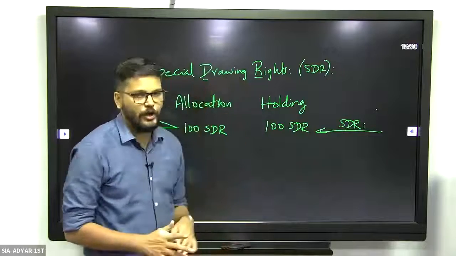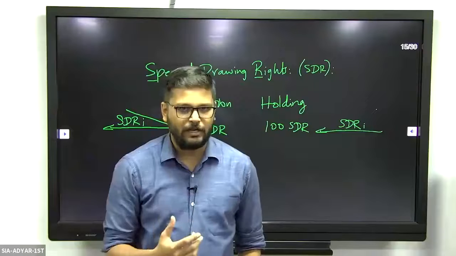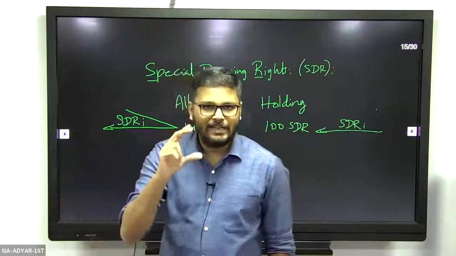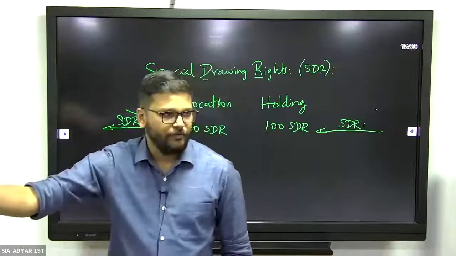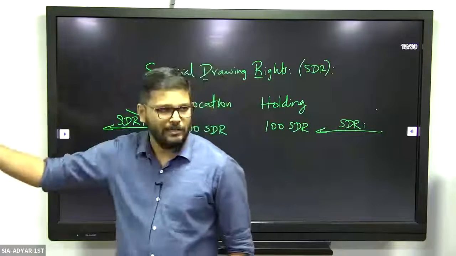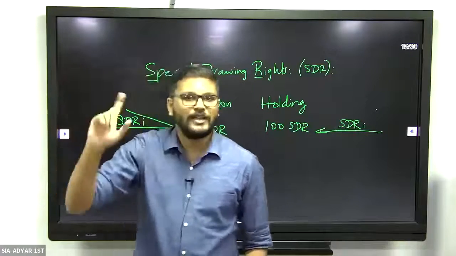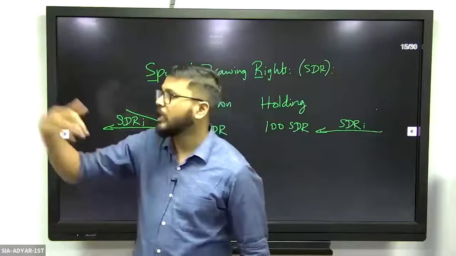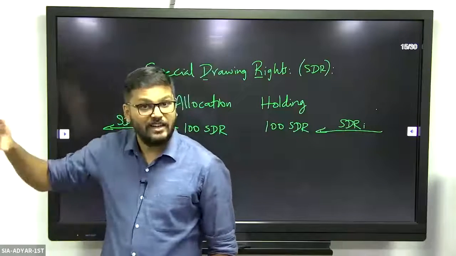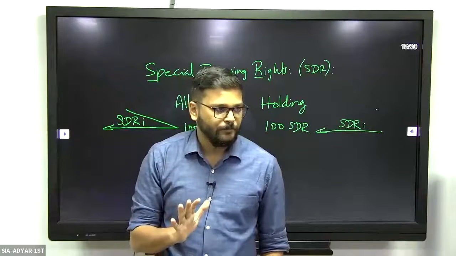What is this special drawing right? Special drawing right is a facility that is provided to its member countries by which India can take an SDR, not to the IMF, as it is not a claim on the IMF, but we can go to other member countries, like we can go to USA. We can give one SDR and say, based on the exchange rate between SDR and US dollar, you give me US dollar. We can rightfully go and exchange. We are not taking a loan from USA.